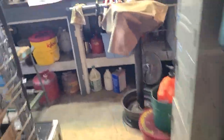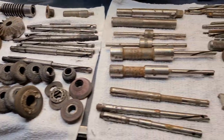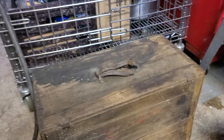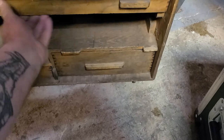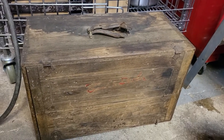When I say payload, there is payload. The first thing I'm listing already is this Black and Decker 331 valve grinding setup — that carries a pretty good value on eBay so that's where it's going. But what I really got it for was this box: a dovetailed, beautiful Black and Decker box with drawers that pull out and lift up. I love it — I'm gonna clean it up and see what happens.